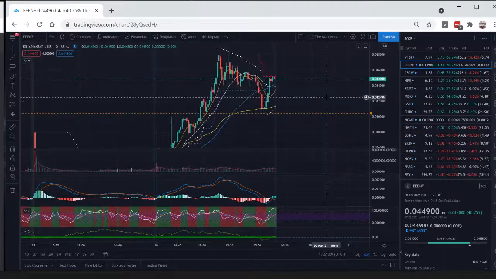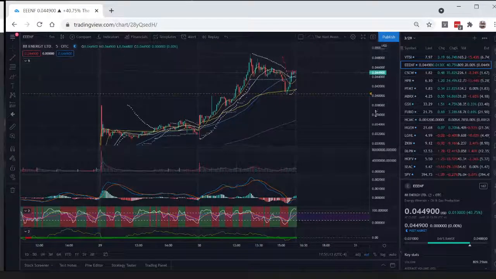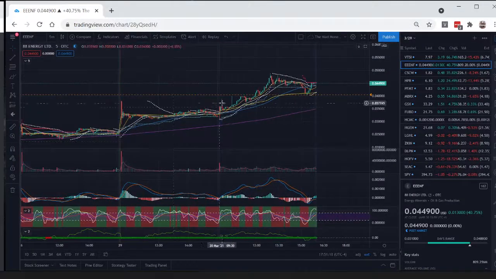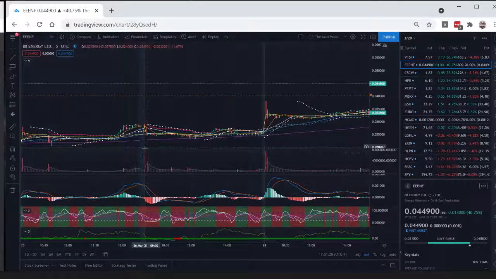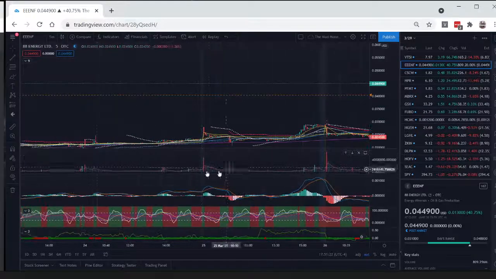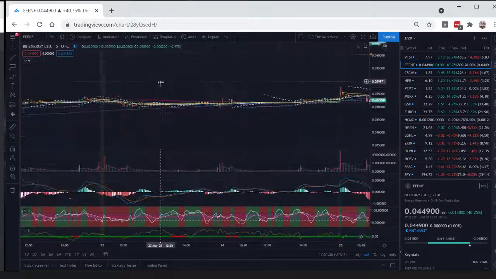I want to get back in, but I'm hoping for a little bit of a dip. I don't count on it. But I did notice that this thing likes to sell at open. Look at that. At open, there's always a red bar. Always, meaning tomorrow there won't be. Because that's how this works.